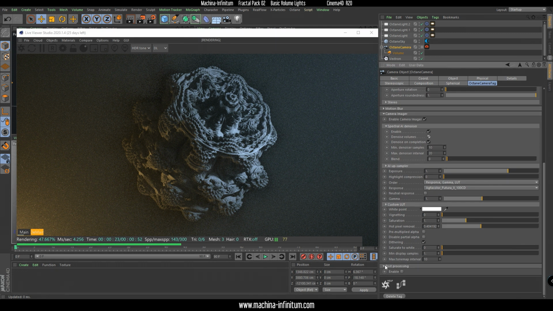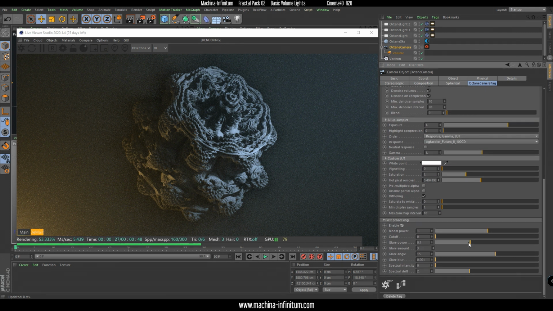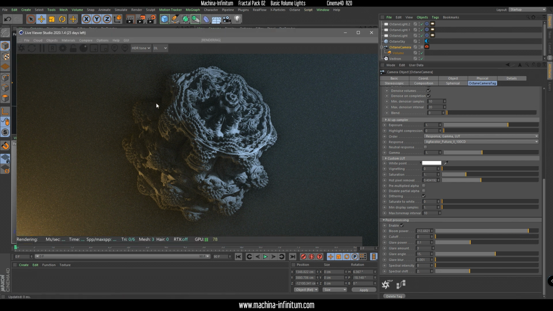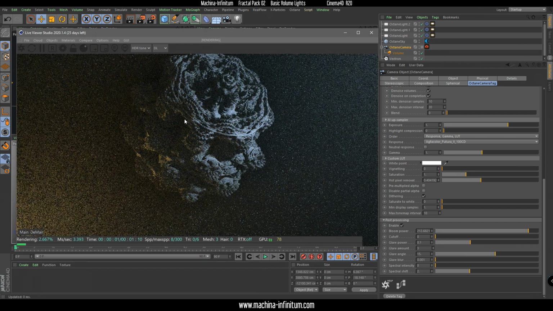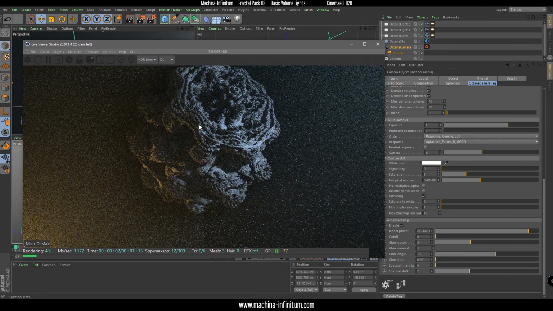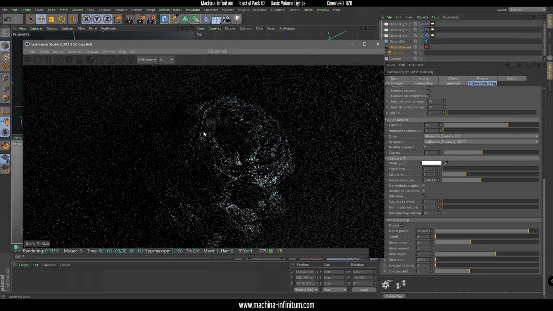And we can also enable some post-processing. So you can change the bloom. We need maybe to refresh Octane. Oops, the camera moved. I don't know how.